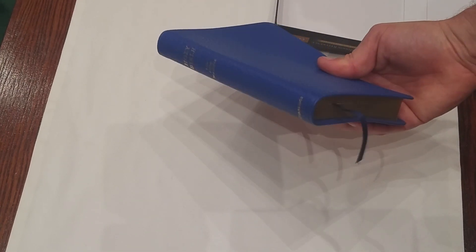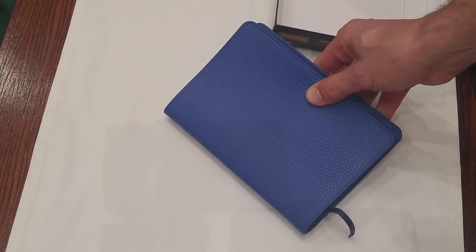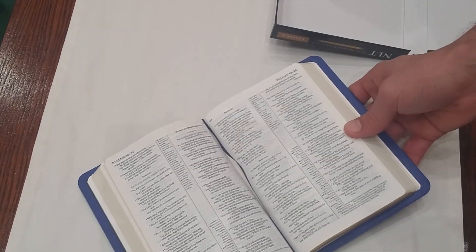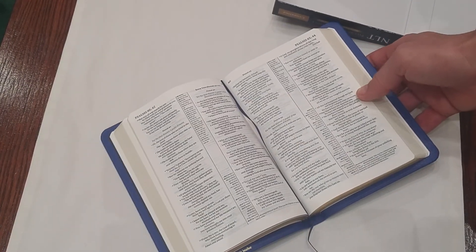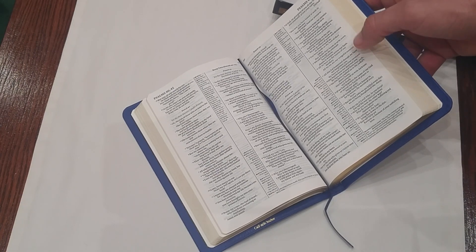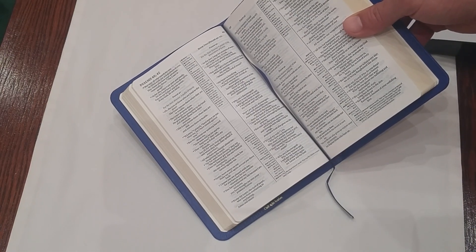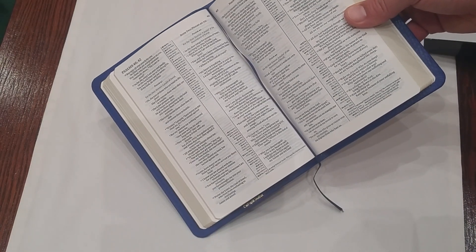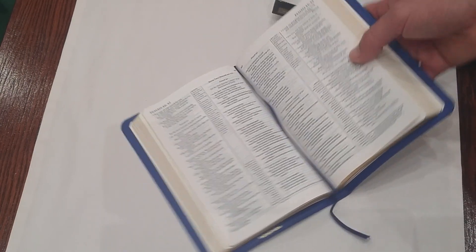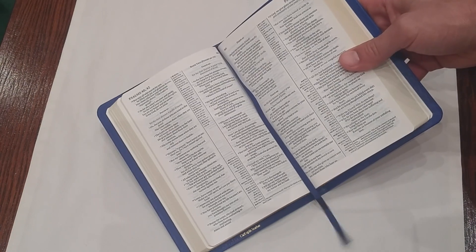But nevertheless, what do you think? Isn't that a beautiful color? Hopefully it comes out well on the video for you to consider. For me, the Pit Minion is a wonderful Bible because it's so small and handheld, and that's why I take it practically everywhere I go — into the hospital, on retreats, mission trips. I've taken my ESV all over the world, as you probably already know from my travel log. But it does have a very small font, and that's the big knock on the Pit Minion — the font is so small that some of you are going to be ruled out automatically.